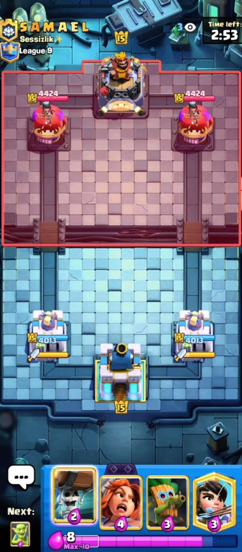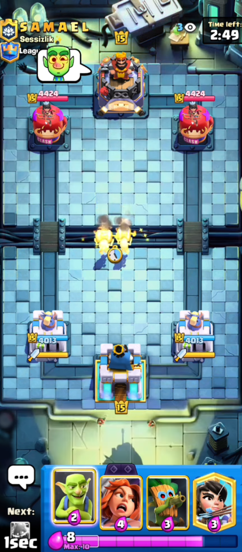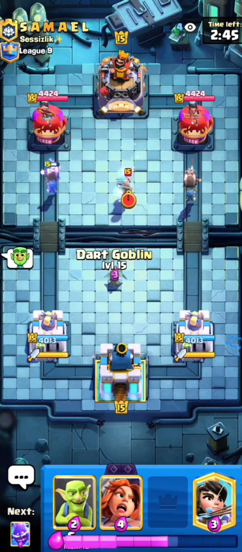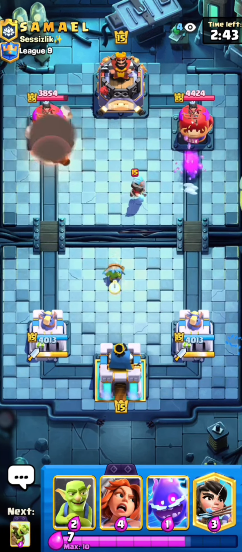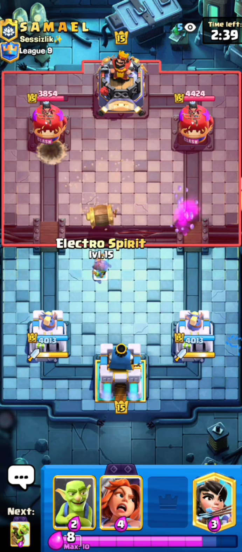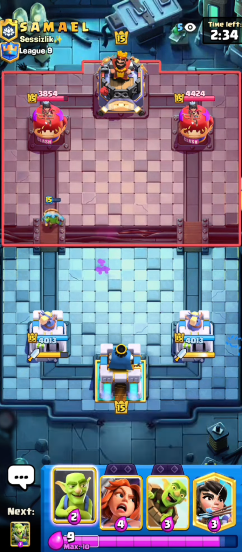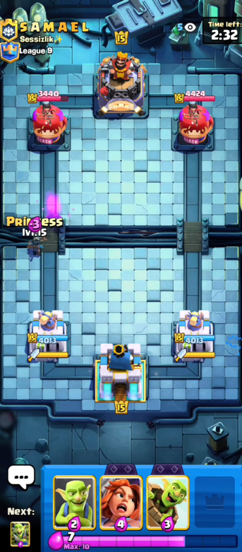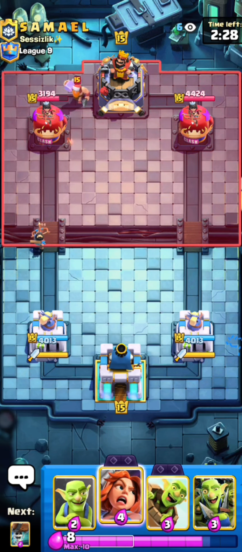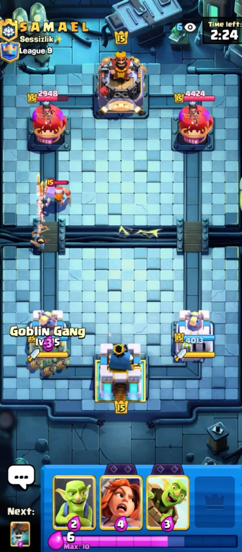We're in the next game right here against Samael, and I already played this guy earlier in League 8 or something, so I know this guy plays, what's the name? Pekka Freeze with Lumberloon, so it's gonna be kind of a tough matchup since my dagger is bad to defend a huge Pekka Loon push, and even with Princess or Cannoneer, it would be hard to defend a Pekka Balloon push, but then it wouldn't be that bad of a matchup. But with Dagger, it's definitely a tough matchup to beat for sure.